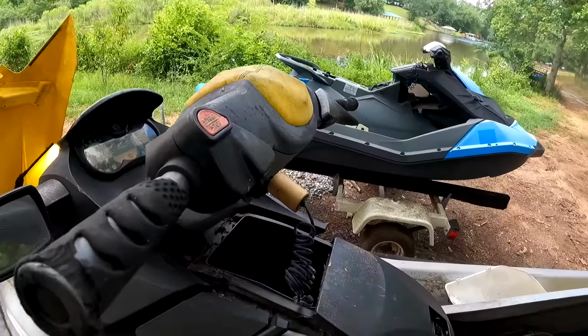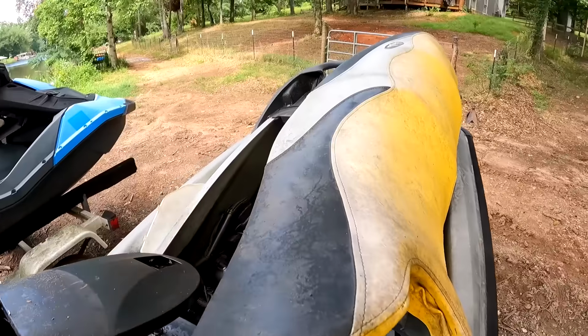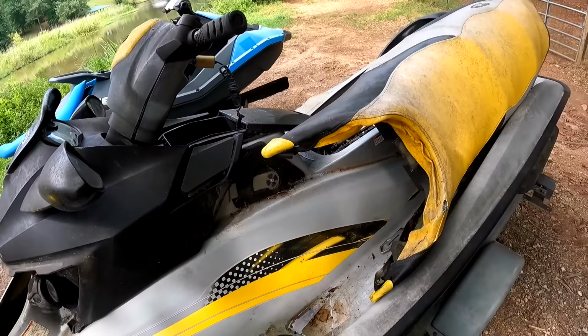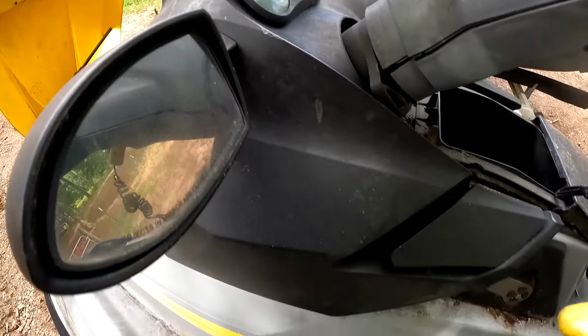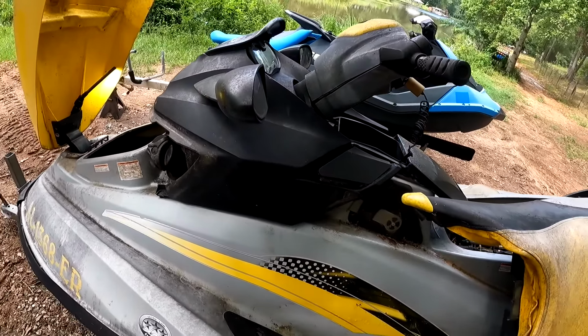I really don't want to crank it. It has a lot of old fuel and I'm just not sure the condition of this engine. So before we start it up, let's get this thing all cleaned up and make sure everything's good and drain this fuel out of here. That thing says 43 hours. That is crazy for a 2007. I mean, I guess it's right.